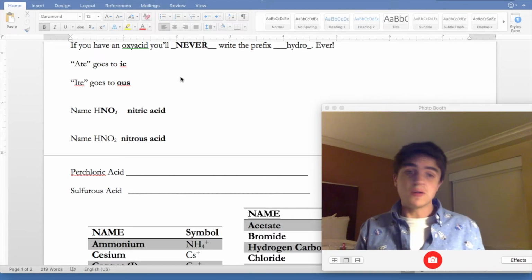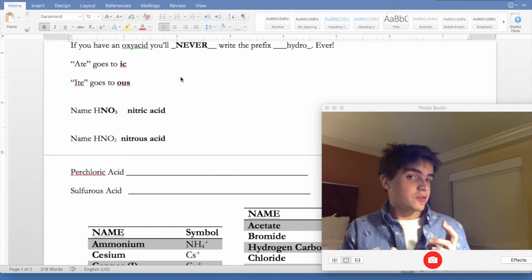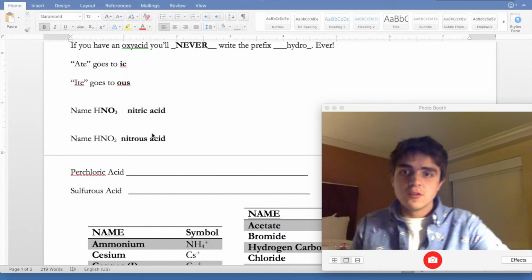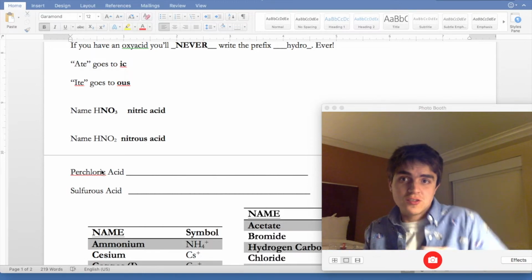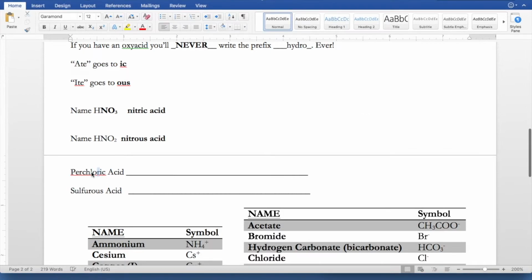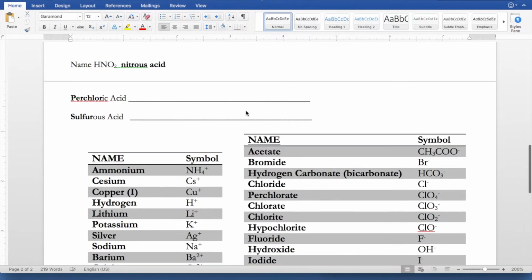And the only thing we have to do now is learn how to go the other way. So what we're going to do here is first figure out the root. So when I'm looking at this, I'm looking for anything that isn't ick or ous. So I see things that aren't ick here. I see things that aren't ous here. Easy enough. Let's start with perchloric. So I'm going to go down my anions until I find something that looks like the word perchlor. Perchlor. Acetate, no. Bromide, no. Here we are. Perchlorate. Okay, cool.